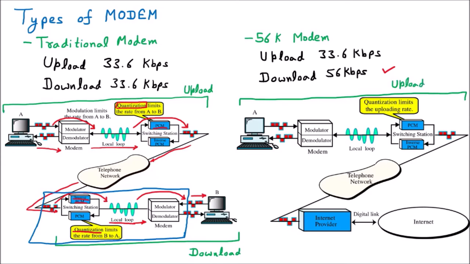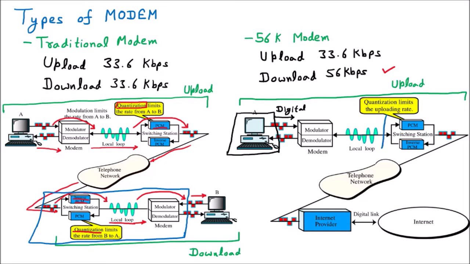Now if I start the diagram with the computer, so this is the computer. Let us suppose this is my computer from which I will send the data to you. And from my side, the data generated is digital. Every computer generates digital data. So there the data generated is digital. I am just sending the digital data. So data is moving. But from the telephone company, the line provided is analog.